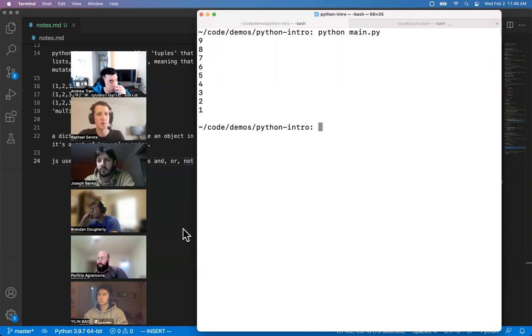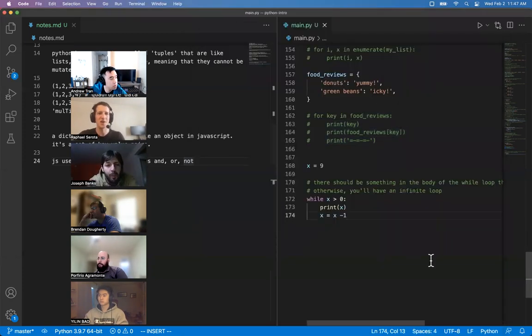Typically, you use a while loop when you don't know ahead of time how many iterations you're going to do. But I just wanted a simple example of showing you the mechanics of a while loop in Python. Honestly, I don't use while loops very often in practice, because most of the time when you're writing a loop, you will know ahead of time how many iterations you need to do. So for loops, in my opinion, are much more commonly used.